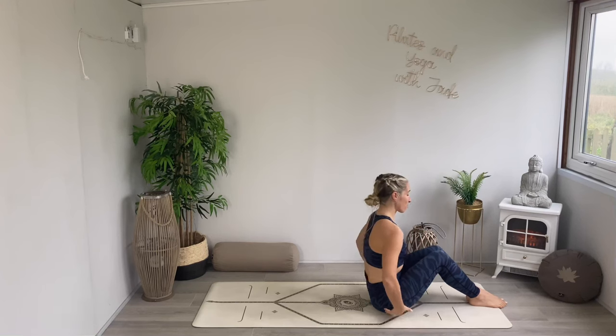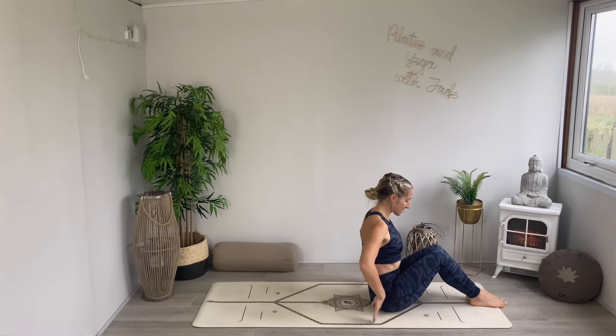So we're going to begin seated. Make sure you've got the length of the mat behind you. We're going to step the feet together, so the toes are touching, the knees are touching, and we're right on our sit bones here, finding that length through the spine. Extending the arms in front of you, making sure we're softening the shoulders, and immediately start to engage the abdominals. Squeeze the knees together so our inner thighs get involved straight away.